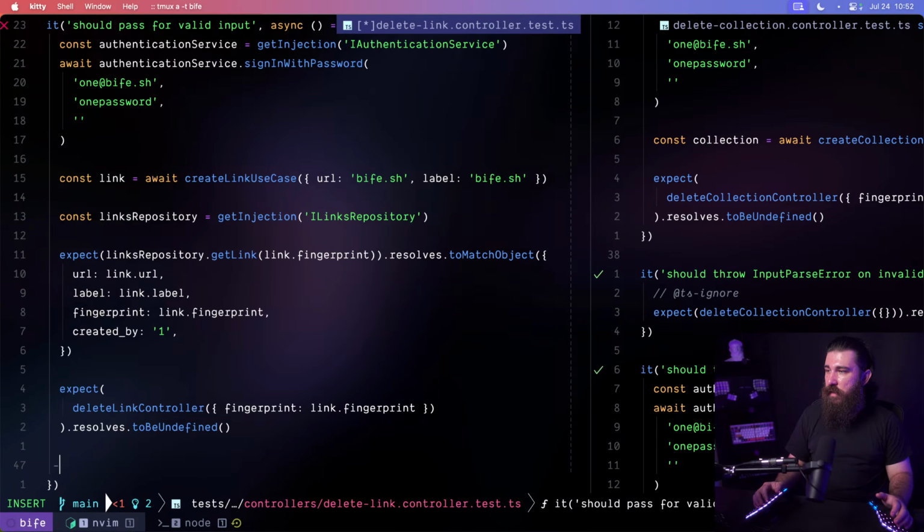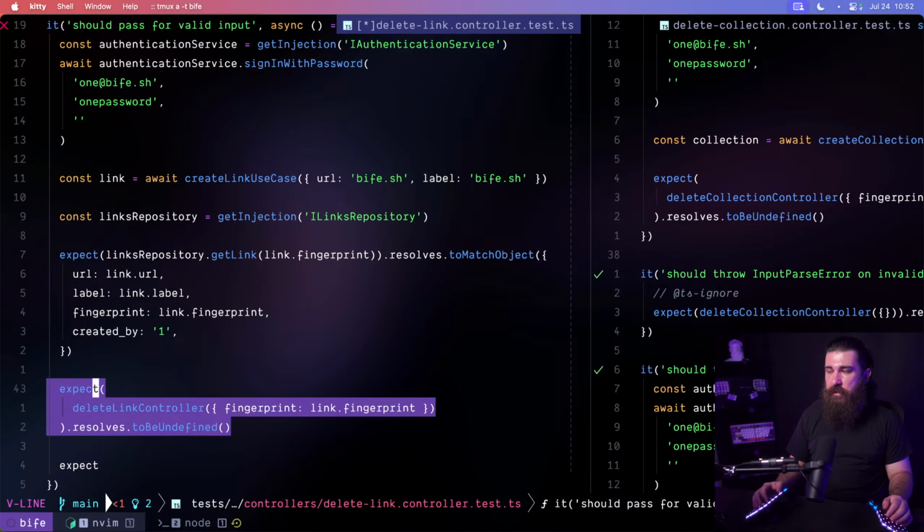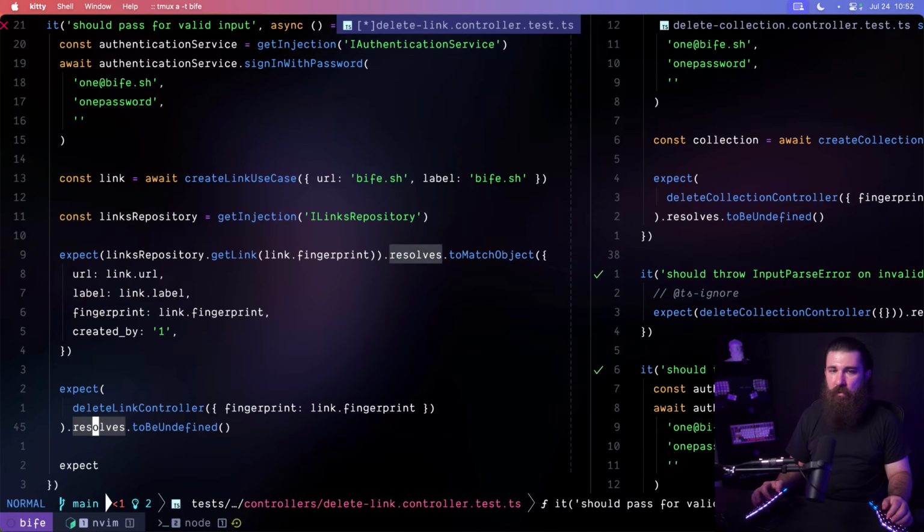And now I can also say expect, after I delete it, the deletion should be successful. It should resolve, not reject, but I can still do links repository dot get link dot fingerprint to actually reject, right?